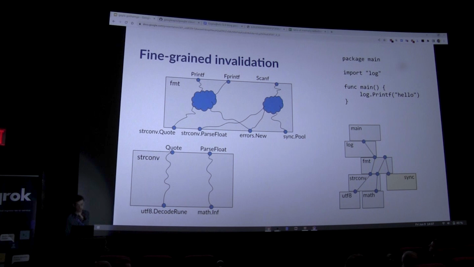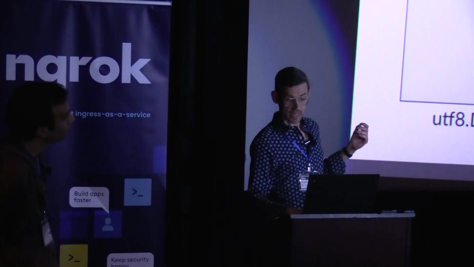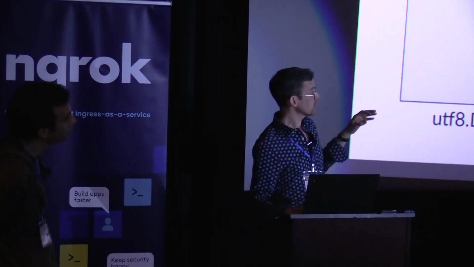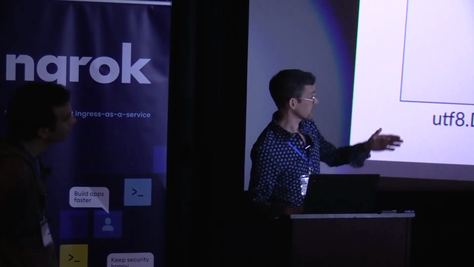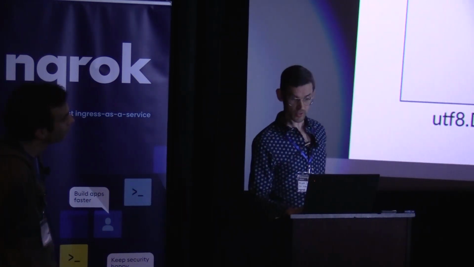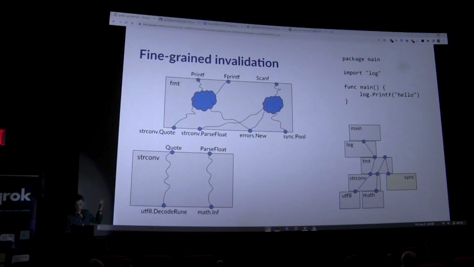Now look at the main program over here. Let's consider that it calls log.Print, and then the sync package in yellow here has changed. So the sync package, it looks like naively everything above the sync package is invalid, right? We have to get rid of fmt and log and main and recompute those. But actually we can see, if we stack up these blocks and link the kind of paths together, we can see that there's no fine-grained path from main that reaches the sync package. And so we know there's nothing that could change in sync that would cause us to have to invalidate main.